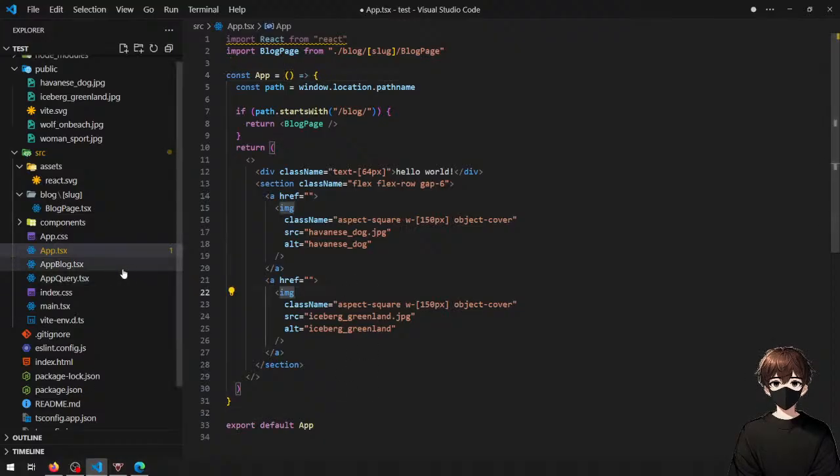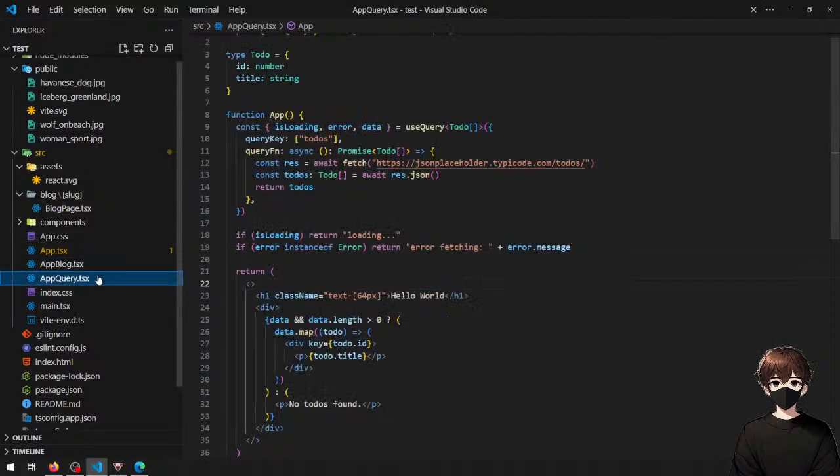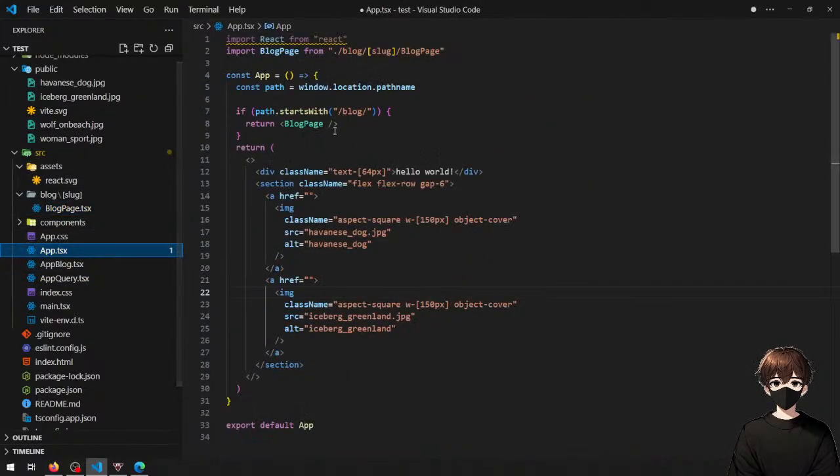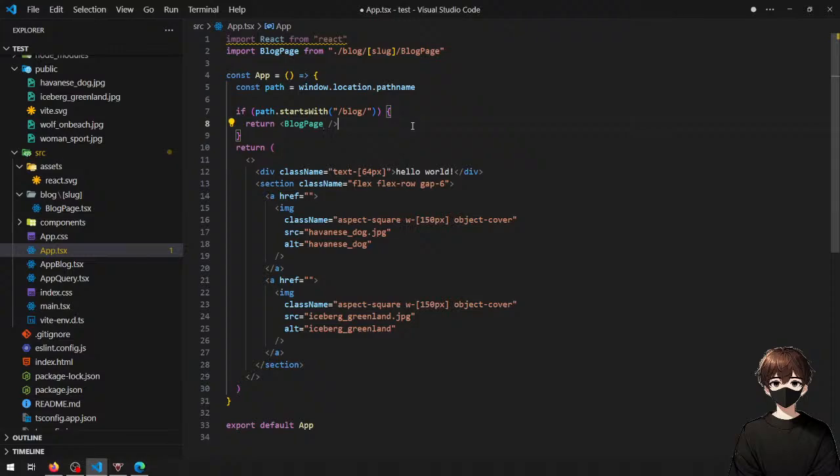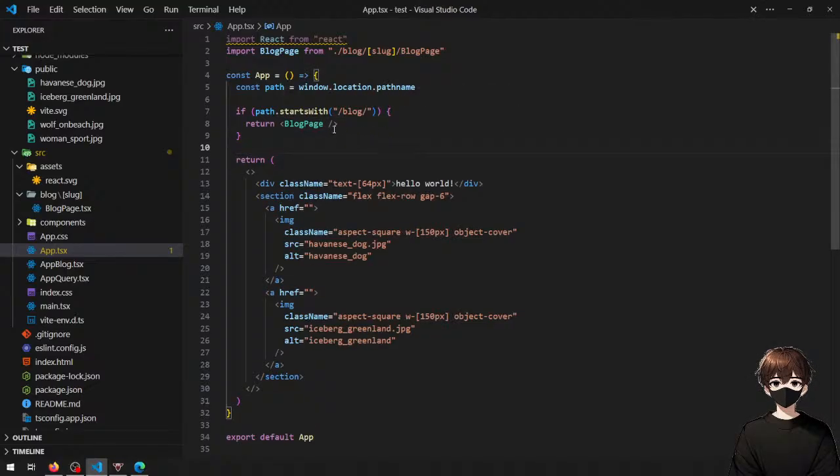Then you can go to another page, and you can say blog page, and then whatever the requirement is, like item is title or something. It depends on your case, right? So destructuring is very useful.